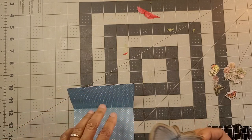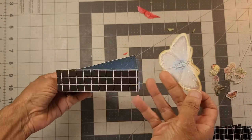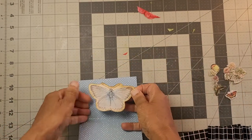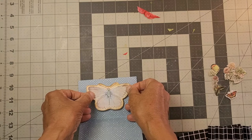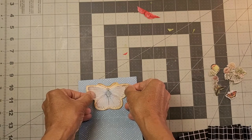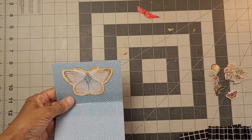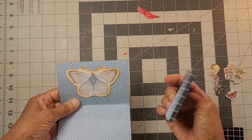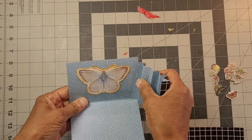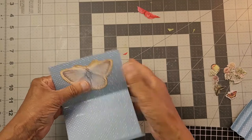doesn't warp the paper. So if you're looking at it, you open your little thing. Okay, this way. All right. So we're going to put this here. And we don't want to get it so close to the edges that it interferes with our accordion fold. And here's our accordion fold. So yeah, that's good. Okay, so that's that side.